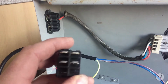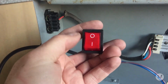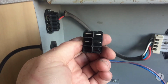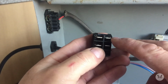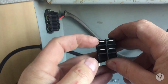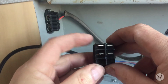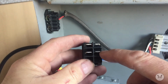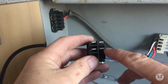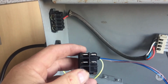Right, we can wire the toggle switch up next. That's the toggle switch. That's the right way around looking at it on an appliance. Off's at the top, on's at the bottom. Turning it round as you're looking at it on the right hand side, top right hand side is where the mains power comes into the device. Top left hand side is where the neutral from the mains is connected. Bottom right is the live to the element, or your load, whatever you're powering, and your bottom left is the neutral to your appliance.